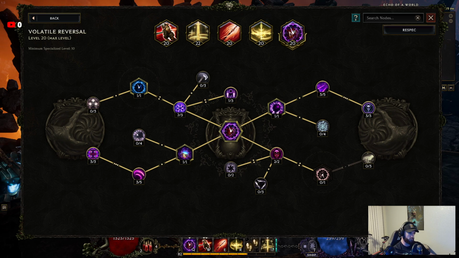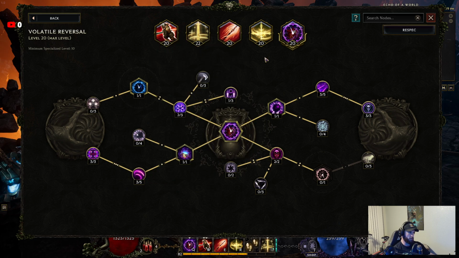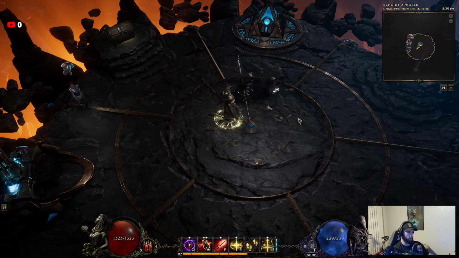This is Volatile Reversal. Really the main things that you're looking for on this one are the cooldown. You want your cooldown to be as low as possible. And then you want this point here, time rifts, and this point here for harbinger of dust. Basically what that does is when you use Volatile Reversal, you leave a void rift right there.